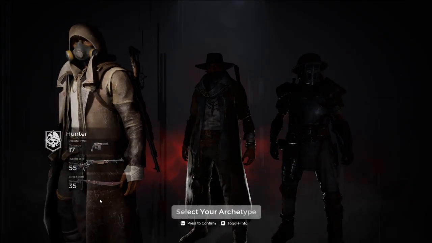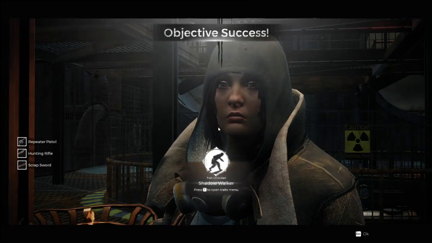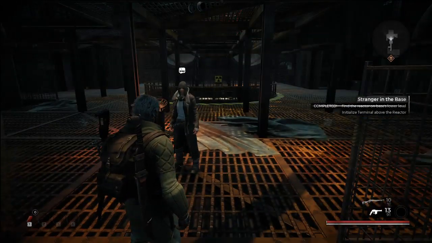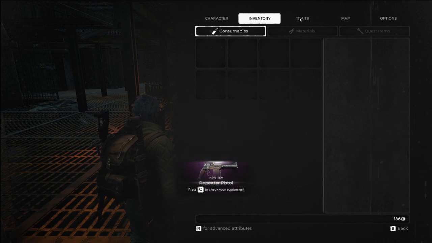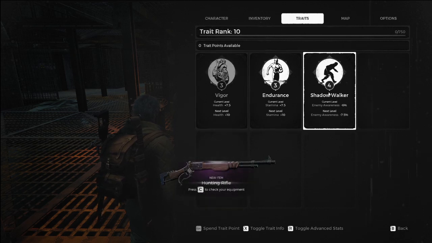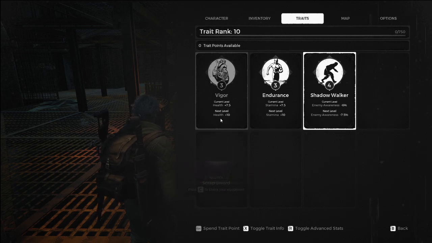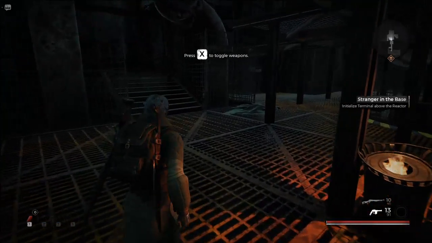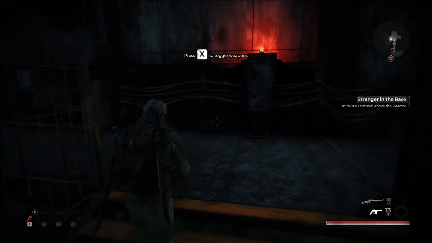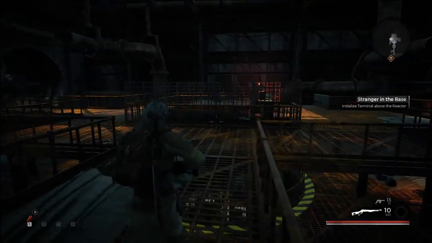But as I said, I want to try out the hunter, see what his long-range abilities do. And you do get more equipment as you play, I'm sure. I've seen it online. So we're just going to see what happens. Get up there and start the reactor. If we hit I, we can see the traits here. We have Vigor, Endurance, and Shadowwalker. Those are our current traits. Essentially with Vigor, we get extra health, it looks like. Endurance gives us more stamina, and Shadowwalker gives us enemy awareness. And we got the pistol on. Ten shots with a rifle. Not bad. We'll see how damage is once the enemies come out.